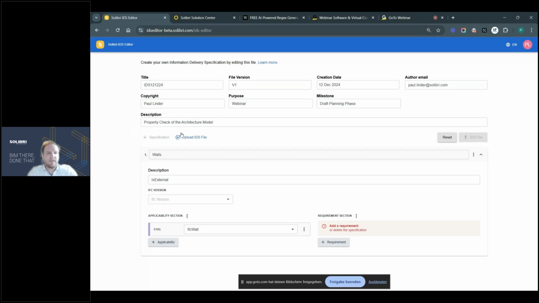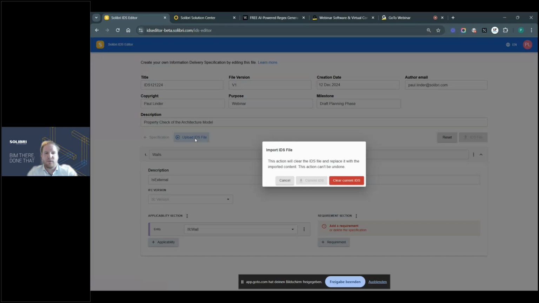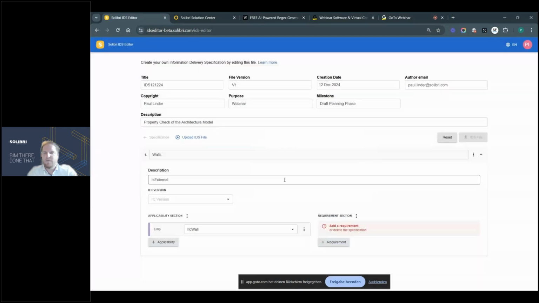And as you can see here, now the specification part is beginning. And here's some additional information. If you have an IDS file already, you can also upload an IDS file. And if you want to reset the whole specification, you are able to do so here.